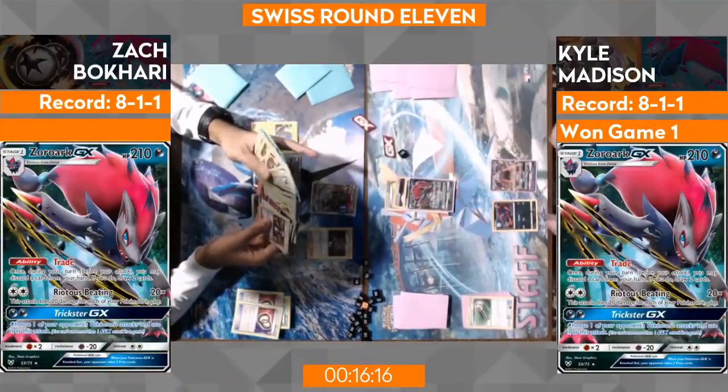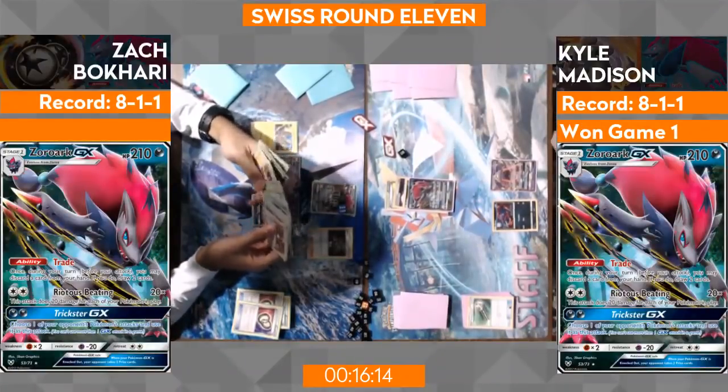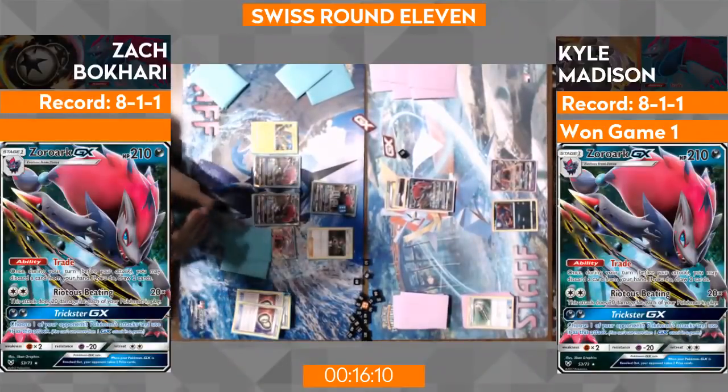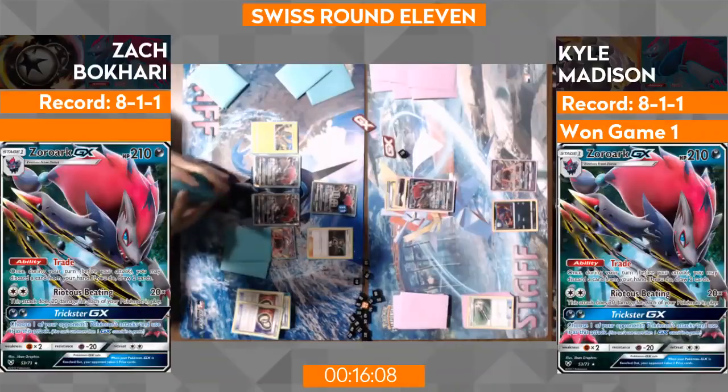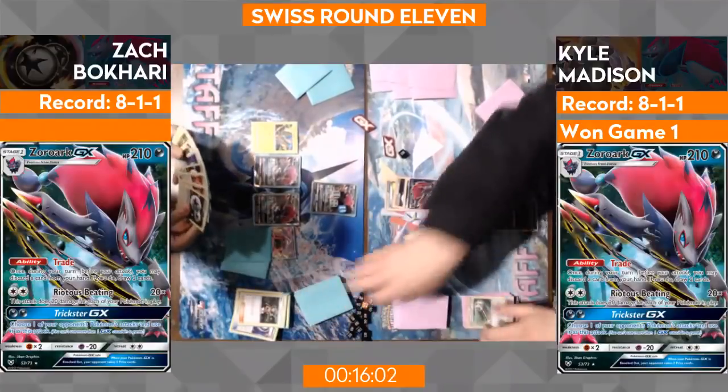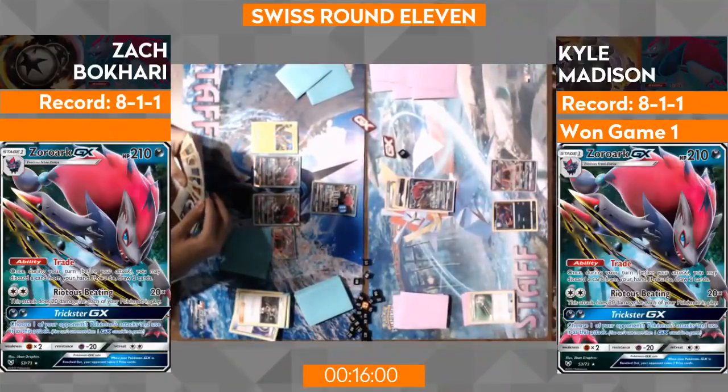Yep. We see him with his Mallow pulling to the front. I believe it was a Max Potion and a Guzma. Wow. Okay. So he's essentially nullifying Kyle's last 3 turns. Wow. In a heartbeat, and then going to be applying some pressure of his own. Like I said, Zach's in good shape. He just needs to slam the door shut on this one.